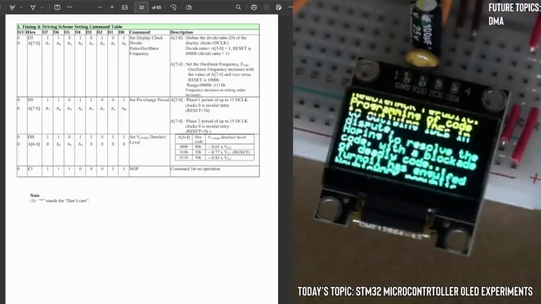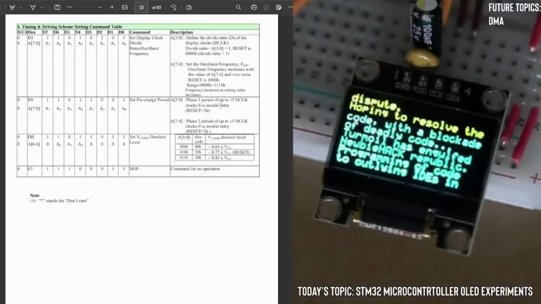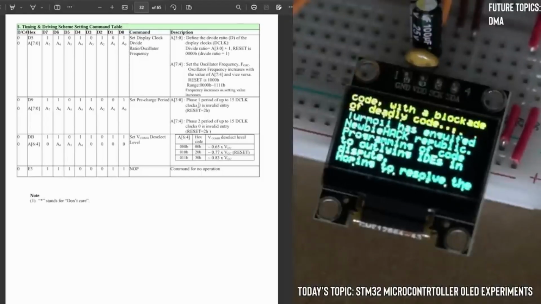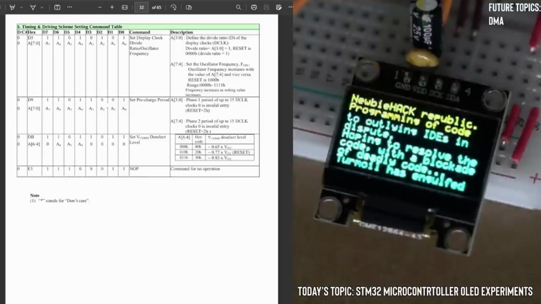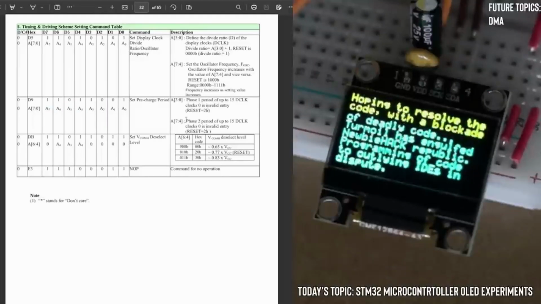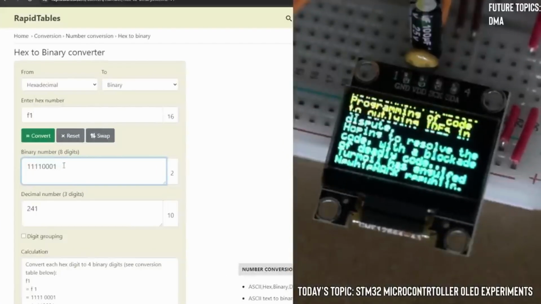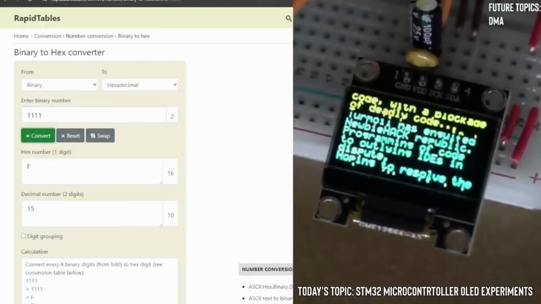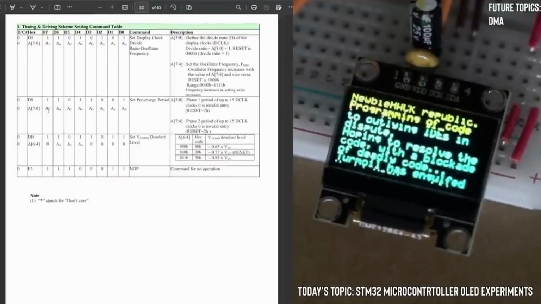This one would be phase 1 period of up to 15 DCLK clocks; 0 is an invalid entry. So this would be 16. So it's using 16 here, and 1111 is 16, right? Yeah, it would just be F.